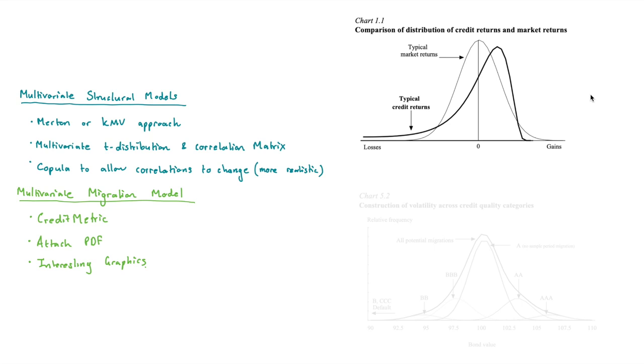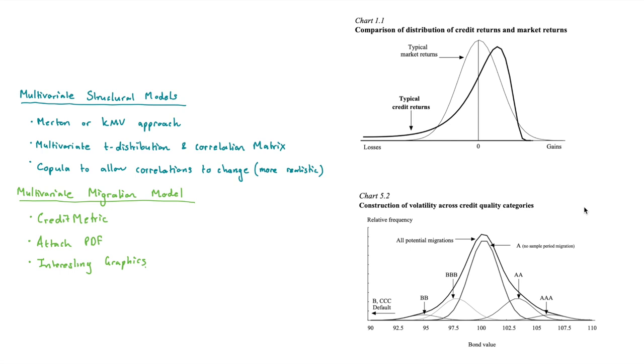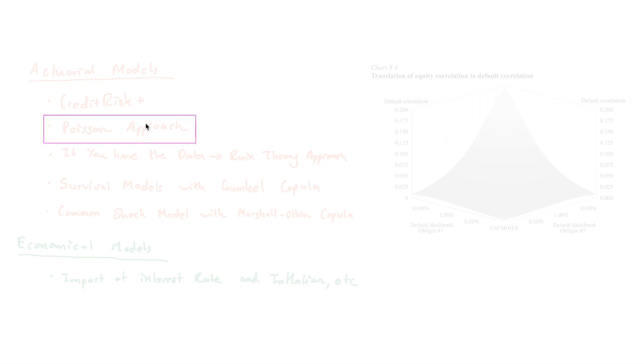So they understand that the models need to incorporate distributions that are a lot more complicated than the normal. Of course, the normal keeps popping up no matter where, even when people are aware of it. You kind of see this model or this graphic that they had further down in the paper, chart 5.2, where they're looking at the bonds with the different credit rating agencies. They say this is how the price moves. You can see they've got the normal distribution along a whole bunch of values. So they still revert back to it. But it is quite interesting to see that they do acknowledge this is not only just the distribution of credit returns, but also of market returns. It's just we use this normal for simplicity. We talk about that in the market risk course.